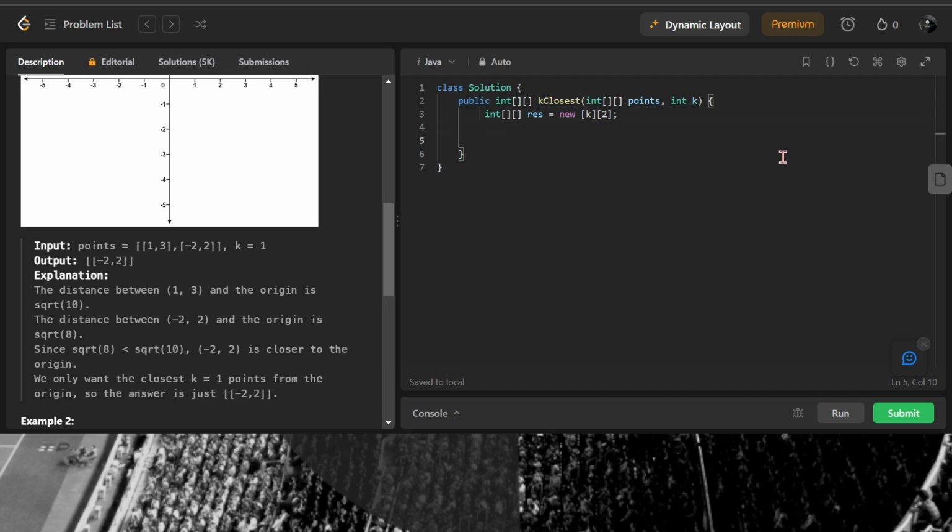And after that we create our priority queue. The iteration type will be an integer array: PriorityQueue of int array, p equal to new PriorityQueue.